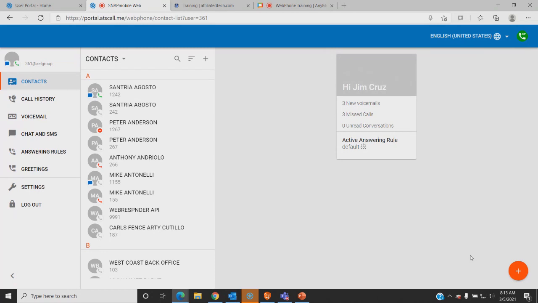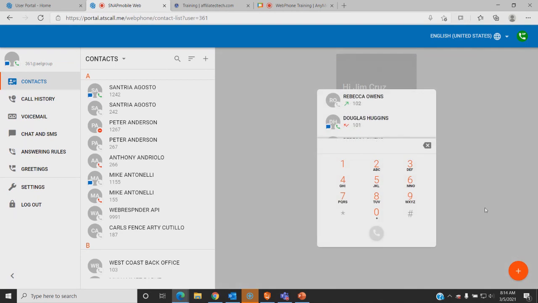The soft phone is logged in and ready to start receiving and making phone calls. All of it is based on this little orange button down here at the bottom. When you click on the plus button, it opens up three elements that give you connectivity and all the functions on the system. The first button is a little dial pad called New Call. When you click on that, it opens up a window that looks just like this. And this becomes your dial pad. Everything you can do on the phone, you can also do within the dial pad itself. So this allows you to make phone calls and take phone calls as needed.